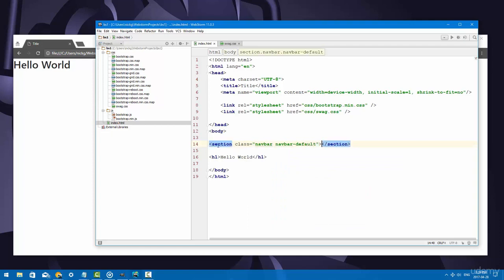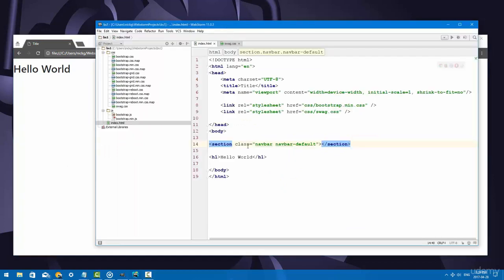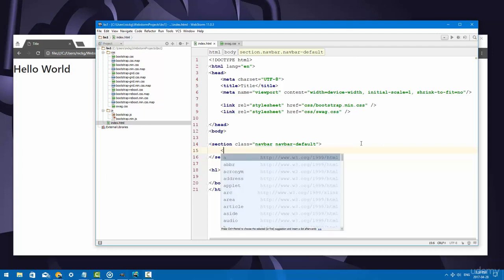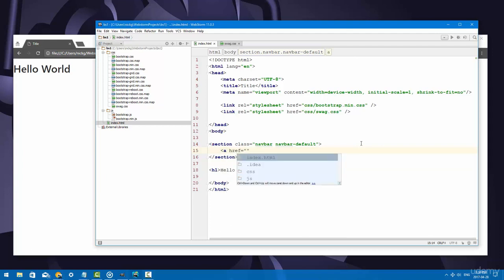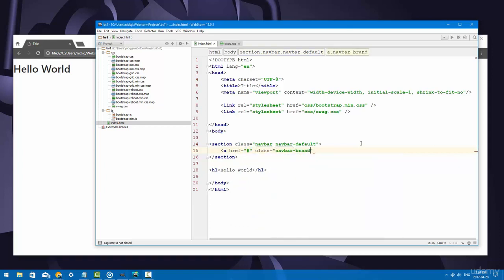Now, if I save it and refresh, we don't have anything yet. Let's go ahead and add the navbar brand. So this is where you will add the image or the text that brands your website. So I'm going to go ahead and add an a href, just a hash sign, and then class navbar-brand.